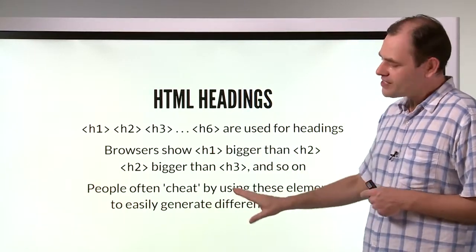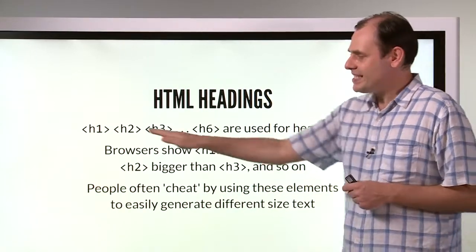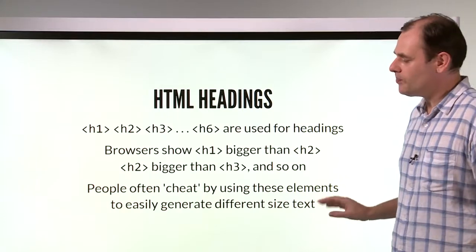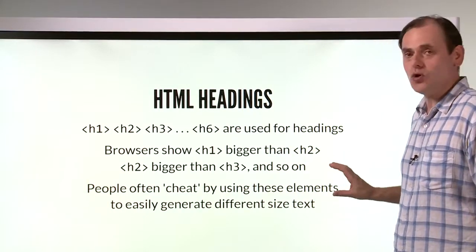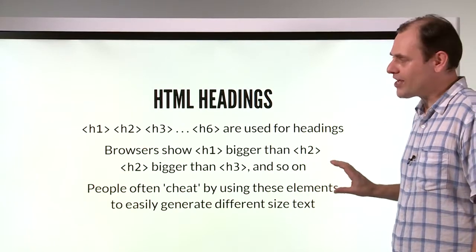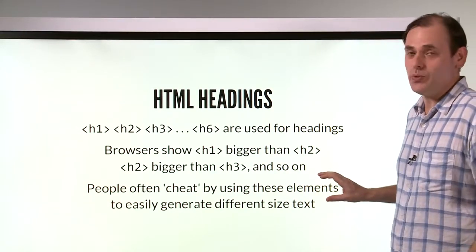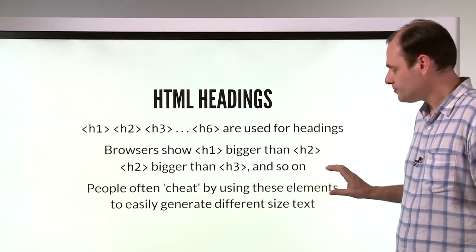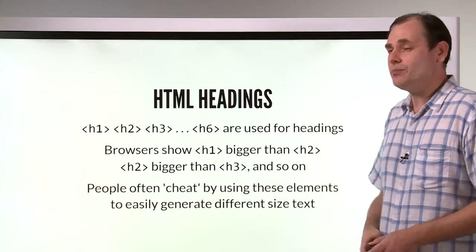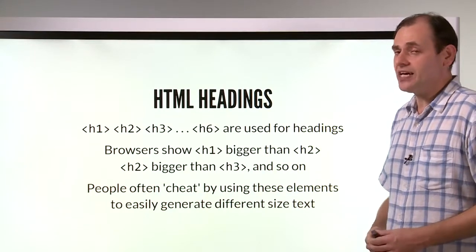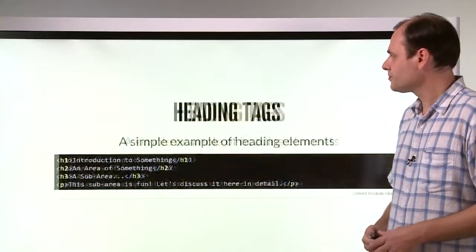However, these days, people often cheat by using these elements, H1, H2, and so on, simply to get different size text. Now, that is not what you're supposed to do. That's not the correct way to use these elements. However, it is a quick and easy way to get something bigger and smaller. Now, that means that the original idea of these isn't being used correctly. So they added another element called section, which we'll talk about later.